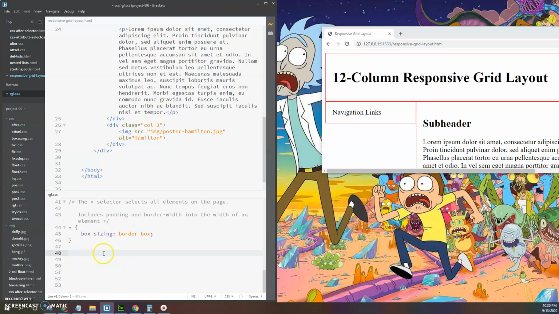Let's say you don't want images that aren't inside the grid to be affected. Let's say you wanted to do only the images inside any of these columns. So you could select any element that has class col-, and then do the images inside of it.